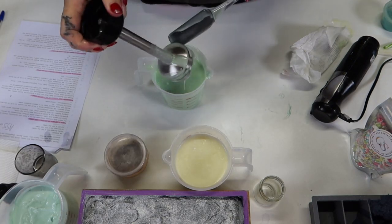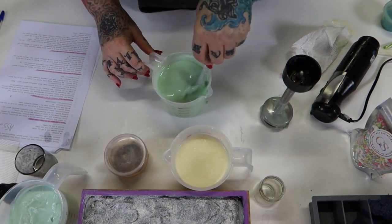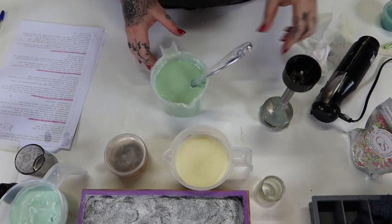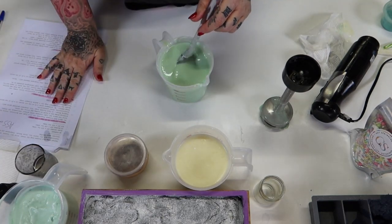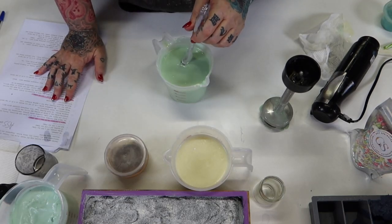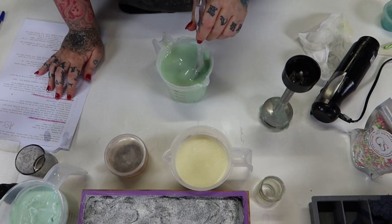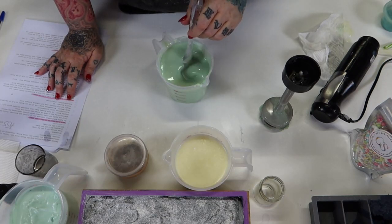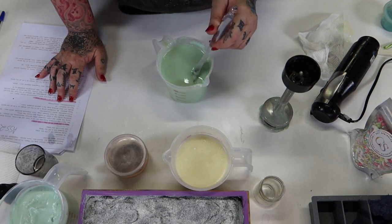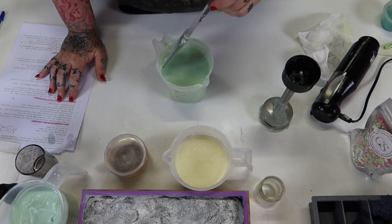I'm taking this out because I don't know how the fragrance is going to behave. If it thickens really quickly we're not going to need to stick blend it. It says — I have everything printed out from the Aussie Soap Supplies website before it went down when they had their fire — it says: 'Our apple and cinnamon fragrance oil is a light and delicious fruity blend of juicy red apple and light cinnamon notes without overloading the senses. The pleasing aroma has a touch of nutmeg and citrus top notes.'